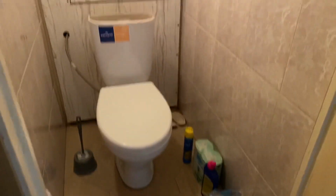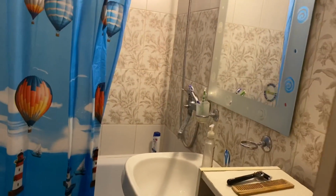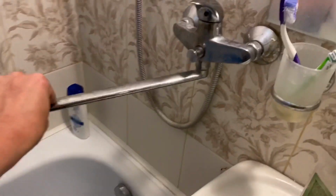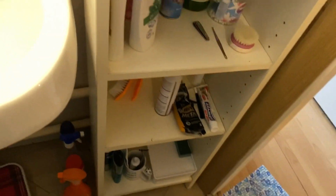And moving on, we have something a little different. So here in Russia, bathrooms tend to be split into two rooms. This is the room with the toilet. And next door we have the sink and the shower and the washing machine. I honestly don't know why they split it up. It doesn't make a lot of sense to me. But living with a couple of people, if somebody is taking a shower and you need to use the restroom, you can still use the restroom. So that is at least convenient, but I'm not used to having them in two separate rooms. And like last time, the faucet goes from the shower to the sink. And just a couple of things on the shelves. A lot of the stuff was actually here when I moved in.